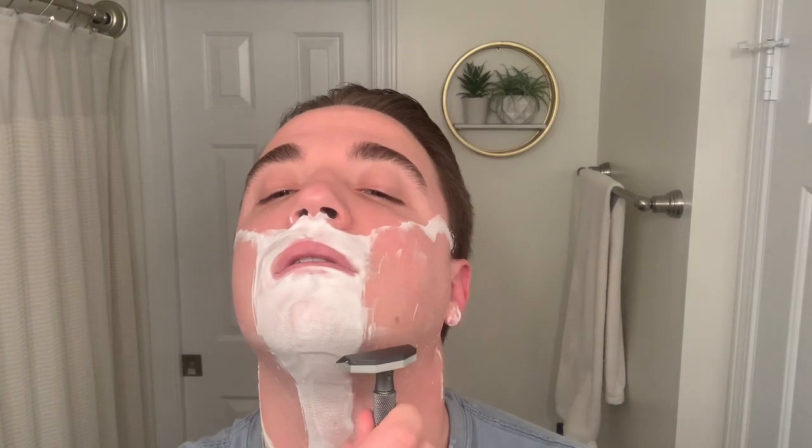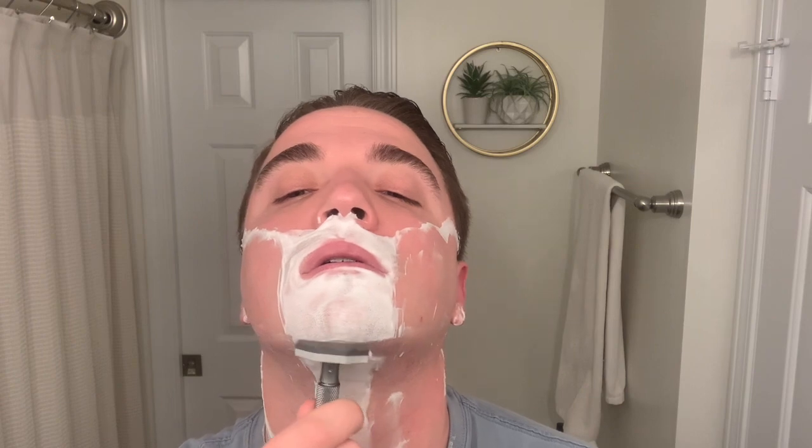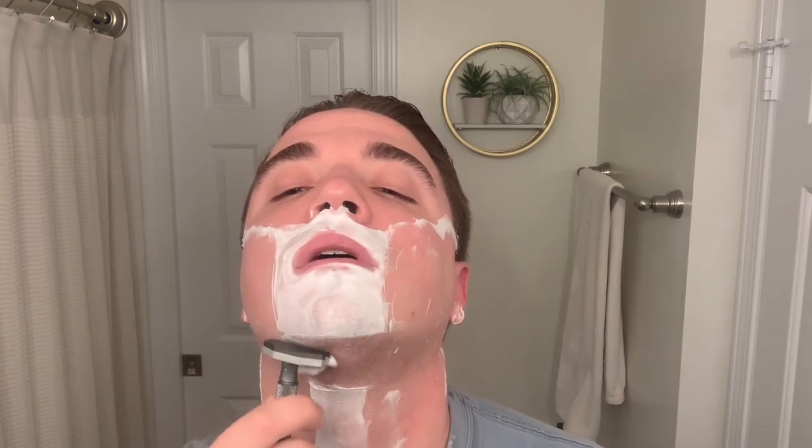But even as I'm in the bathroom right now with both doors closed, it's very humid in here. We got all the windows open today. It's really nice. I'm actually sweating right now. Definitely much more blade feel on this open comb head than the closed. See if I can avoid cutting my Adam's apple like I always do. I think so. Let's see how it does in the more precarious areas.